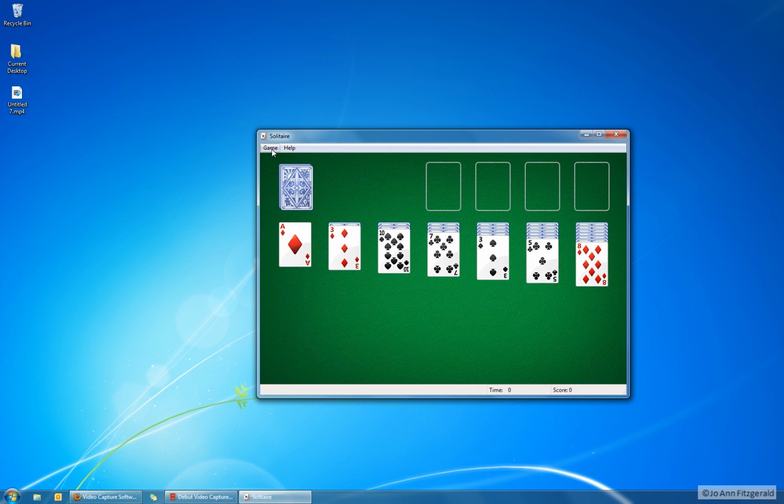So you're going to go up to game, left mouse click to start a new game, to have them give you a hint, to undo if you have gone already and you want to step back a step, you can left mouse click on that. Your statistics across many games, your options to change appearance, and your exit. And then if you move your mouse over to the right hand side, there's another menu. These are called the menu bar because it's a bar that has menus on it.